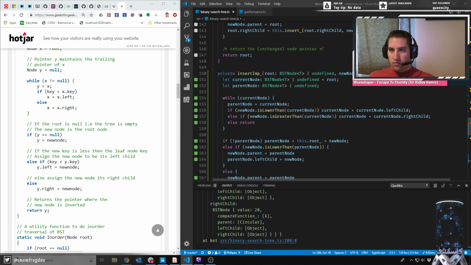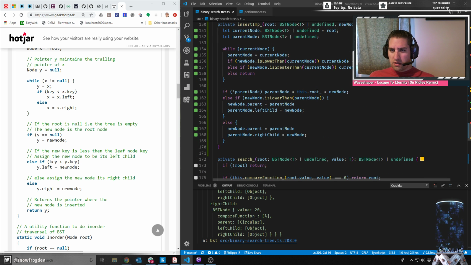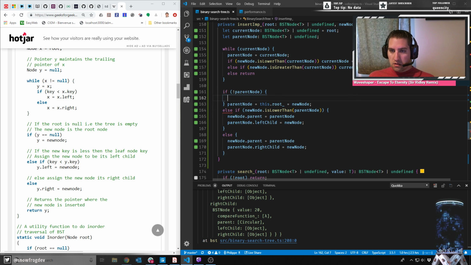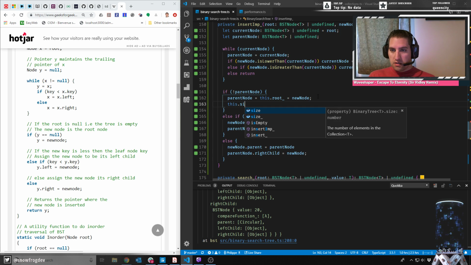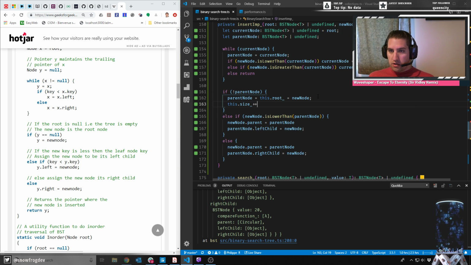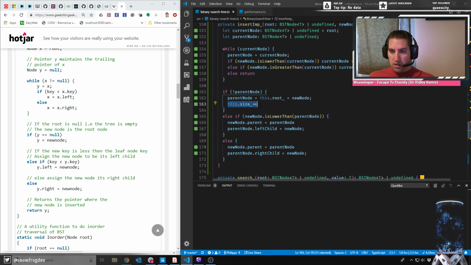And we can probably, let's see, let's think about this here. We have to be careful because if it's a duplicate, we don't want to change the size. So we only change the size. Let's see, we change it in here because we're adding, so we're going to need to do this. Like that. And this not size, plus plus, basically the same thing.